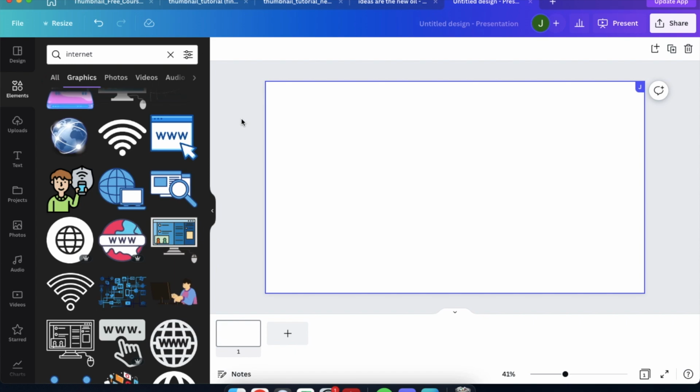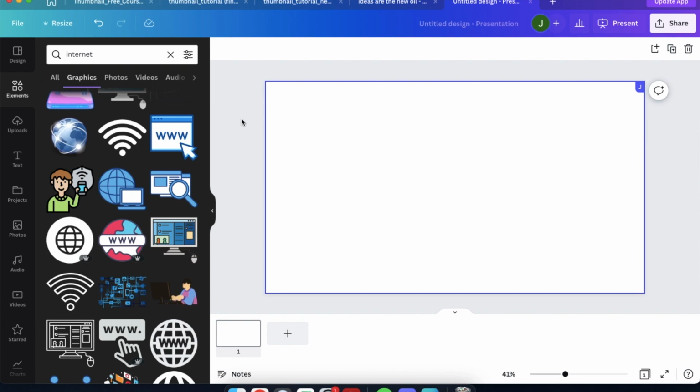Or if the thumbnail doesn't convey or trigger an emotion in the viewer, they're also going to scroll away. So those are the two main things: triggering emotions and making it really simple to understand, almost instantly, so that you don't even have to think about it. But I will comment on this more later.